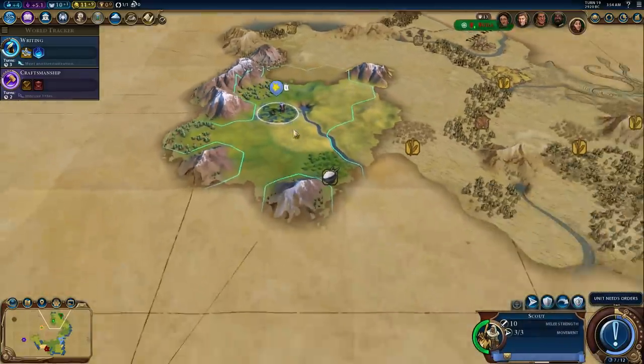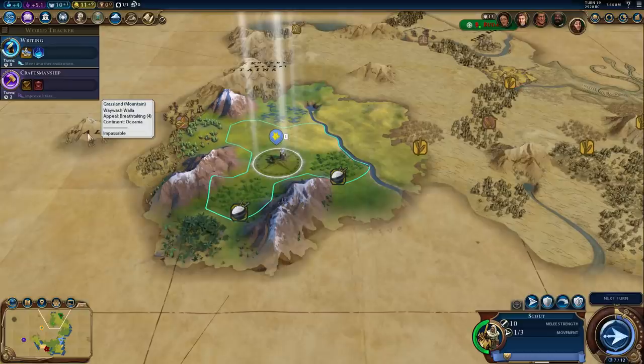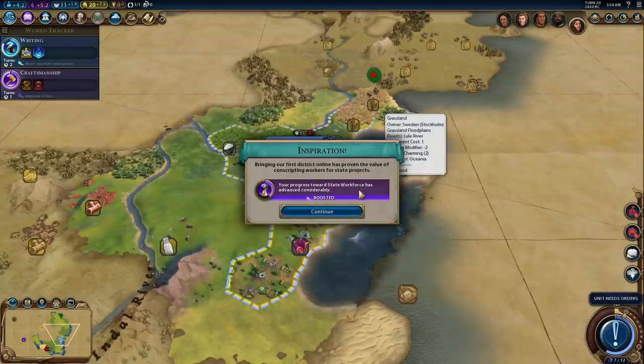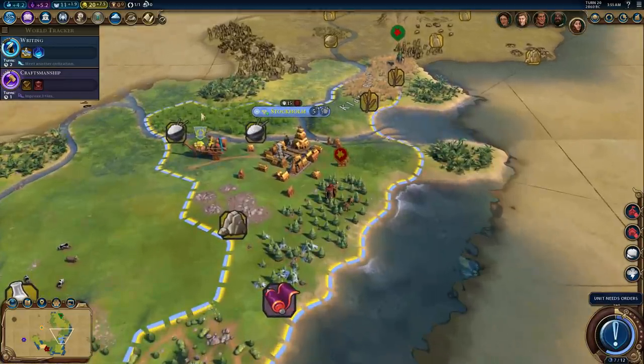Ah, it's so cool. That's so cool. The Waywash Walla Mountains. What the hell? Alrighty. State workforce has been inspired because we have... Oh, a builder. No. Oh, because we have our first district. Right.